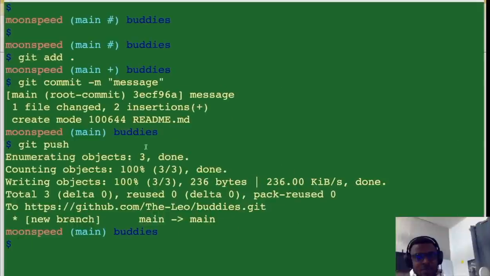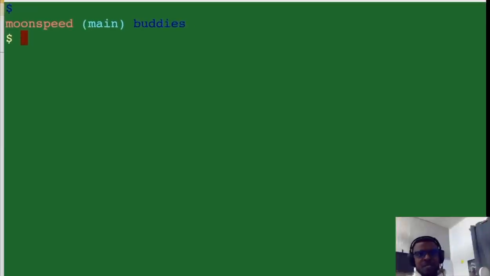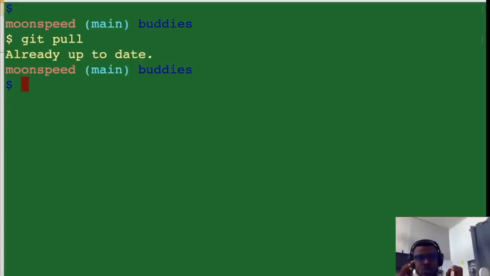So in my terminal, assuming I'm the other partner, before I do anything, I need to listen to this very carefully. Remember that partner A has already pushed content to the repository. He created a README and pushed it to the repository. So you, as the second partner, after cloning the repository to your sandbox, you have to git pull. If you do not git pull, you're going to have a conflict because there's content upstream that you don't have in your local system.